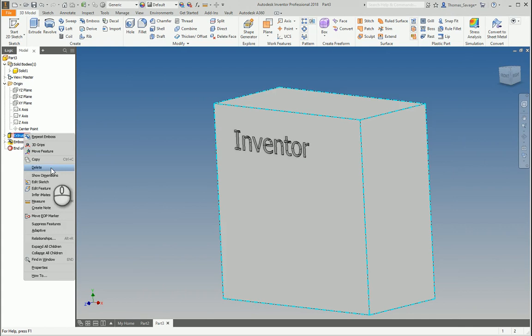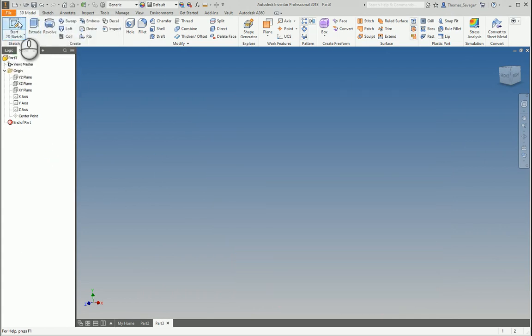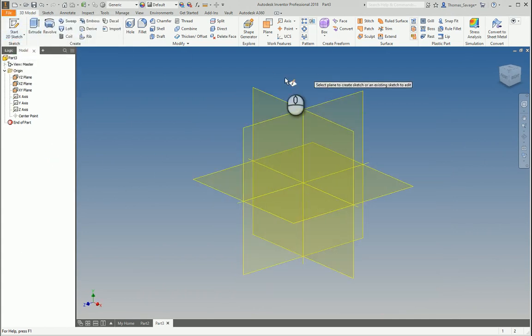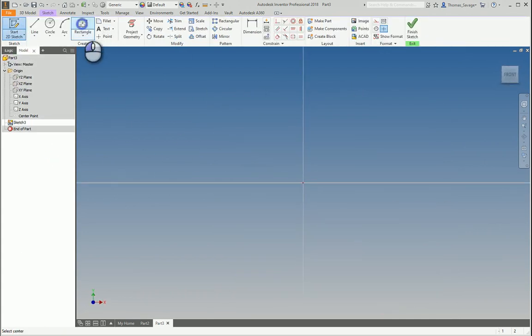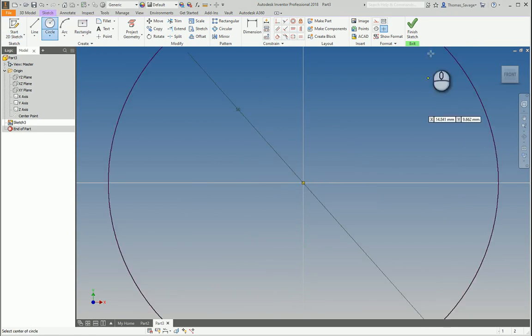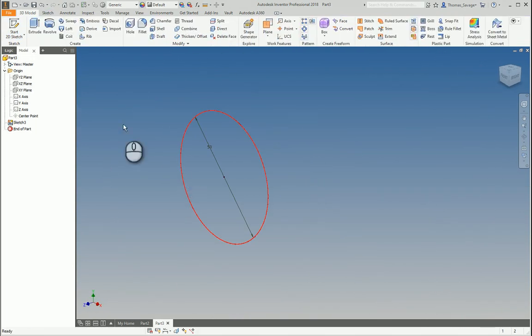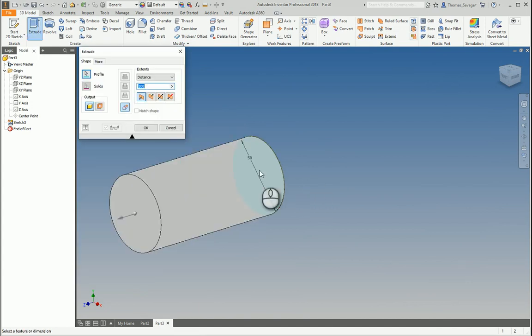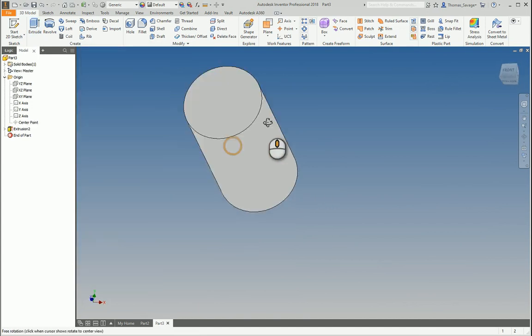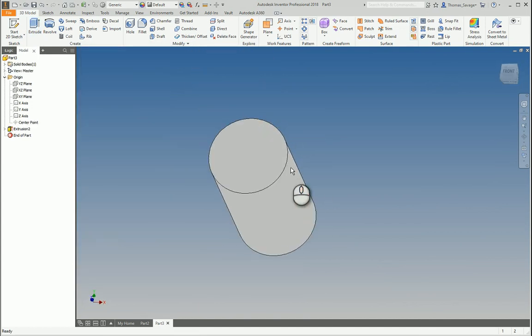Now we'll emboss on a cylinder, which is a little bit different. So we'll draw a circle at 50 mil. Extrude this circle at 100 will do. Now we need to create a plane for our text to go on, so then we can project it through to the cylinder.